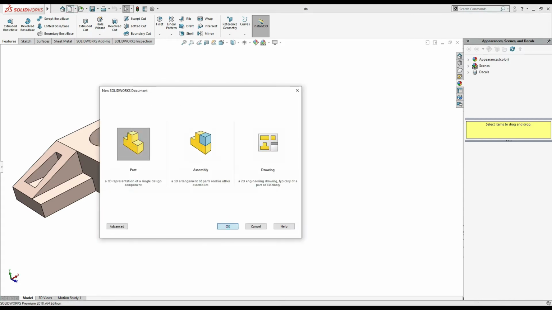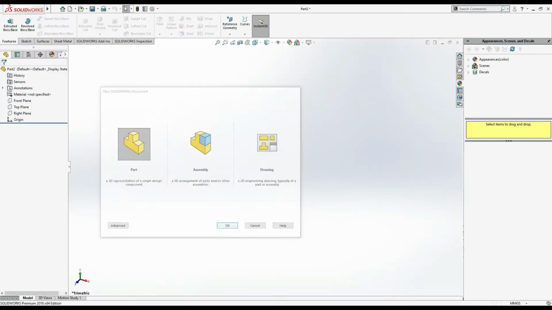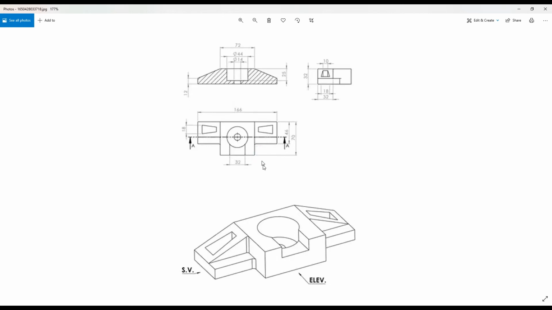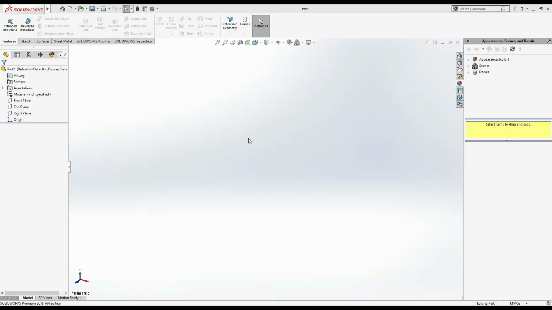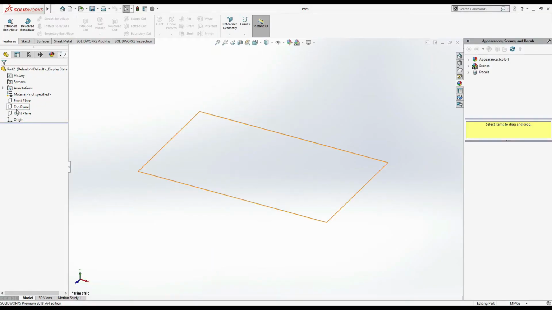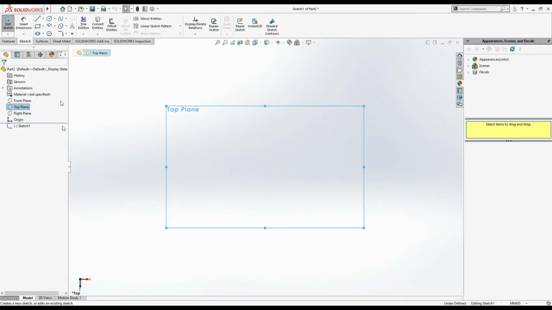First of all, we are going to draw this square side which is extruded up to 32. Come here, units: I'm going to draw in millimeters, as no unit system is mentioned here, so you can use millimeters or inches, it's up to you. I'm going to use the top plane as usual. You can use the front plane as well as the right plane according to your drawing.